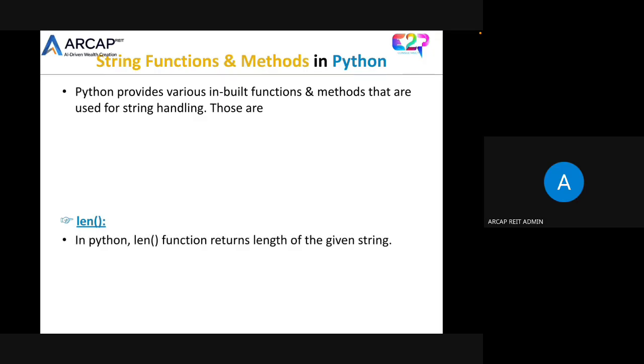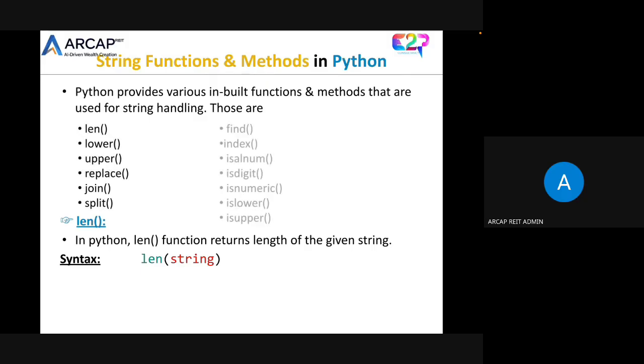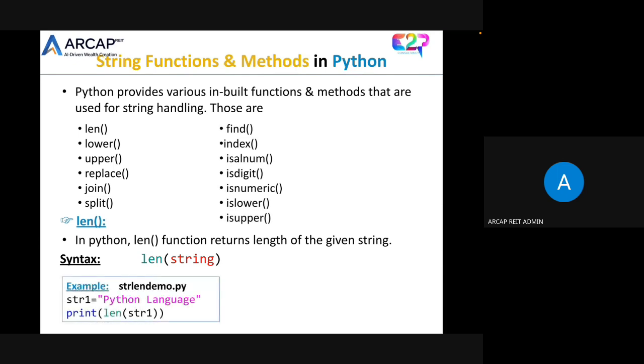In Python, the len function returns the length of a given string. If I use len on a string, it will return the length of that string. If str1 is "Python language" and I print the length, it will print the length of the string.